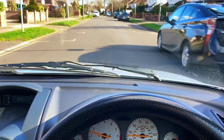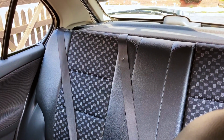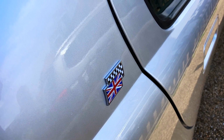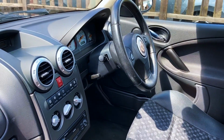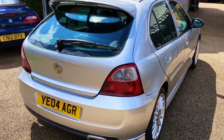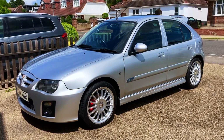The only thing that gave me great concern when it was offloaded was the sound of the engine, which was apparently piston slap. And that got better. As the engine warms up, it gets quieter, and it's not such an issue. To be honest with you, I don't even notice it. I'm absolutely dead chuffed with this 2011 registered MG ZR. My main criticism is this car was built two days before the factory closed in 2005, so at the very least it should be on a 05 plate. But it was registered on an 04, which has given me all kinds of problems when I go to order parts. So, what are the kind of things I've done on this car?